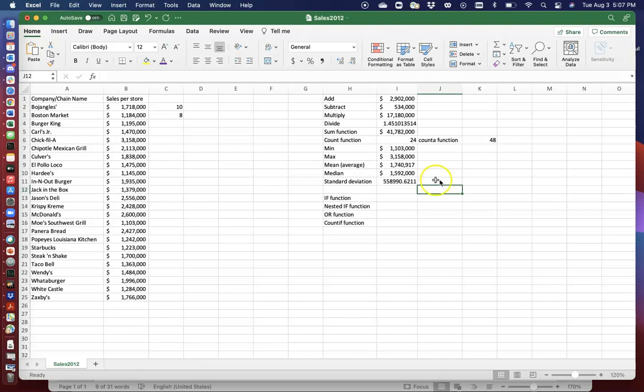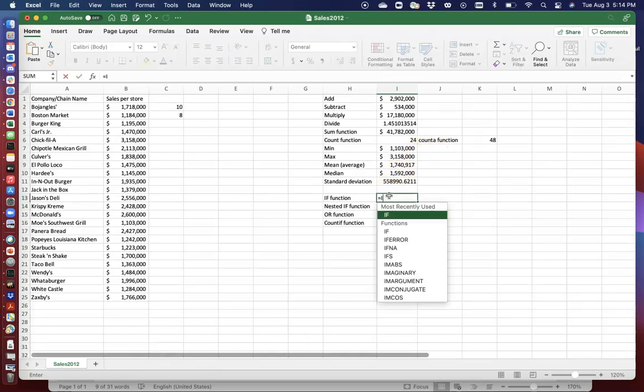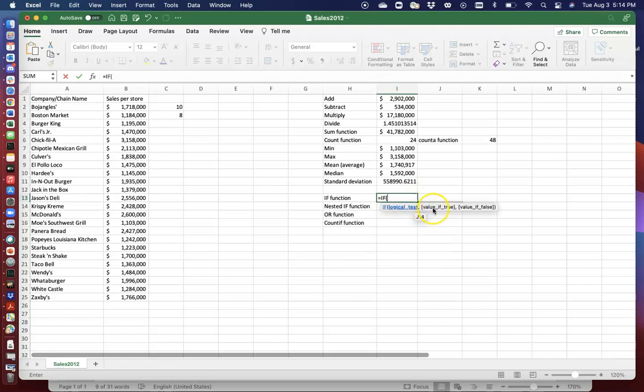Right. So there are four more functions that I want to talk about. It's the IF function and everything associated with the IF function. So let's get to it. The first logical function that we'll be looking at is the IF function. It's a very commonly used function, and a simple way to illustrate this is to type equal to IF. You'll notice that there are three things that are required for the IF function.